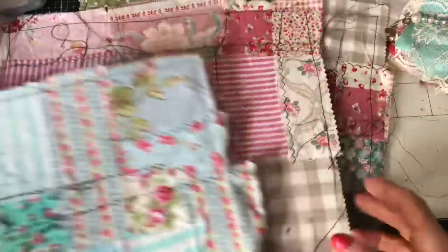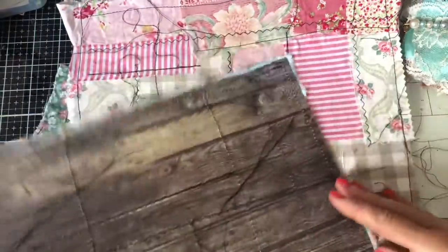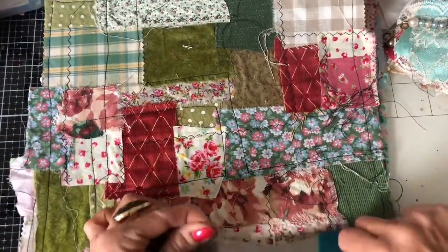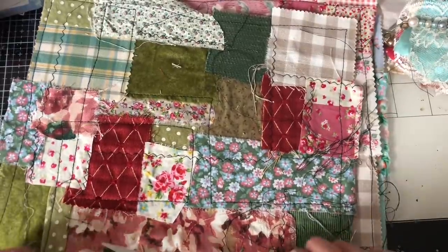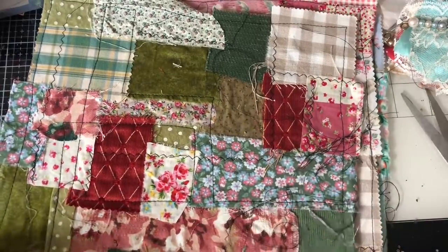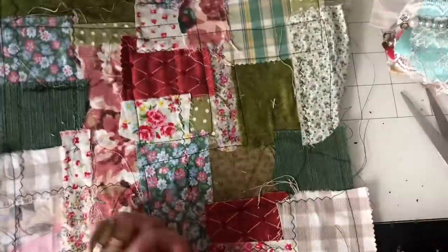And then at the start, if you remember, we made these collage masterboards. These were made onto 12 by 12 scrapbook papers and we did three of them. They're just like the kind of masterboards that we do with paper, but we used fabric scraps instead. I absolutely love everything that we made. I thought let's come along and have a bit of a play. I'm going to start with the masterboards, so I'm just going to clear the rest of the pieces out of the way.